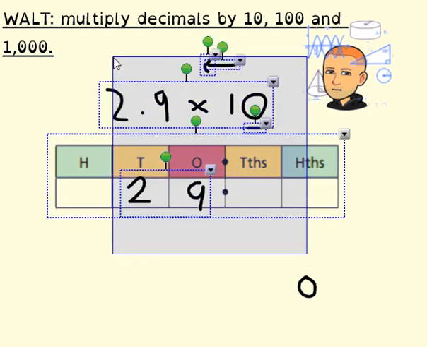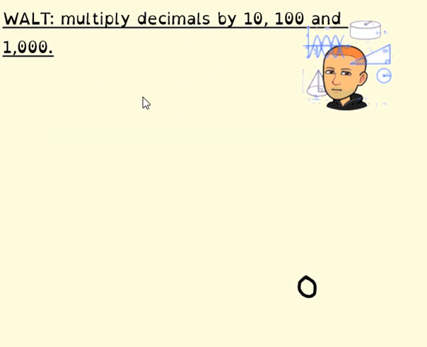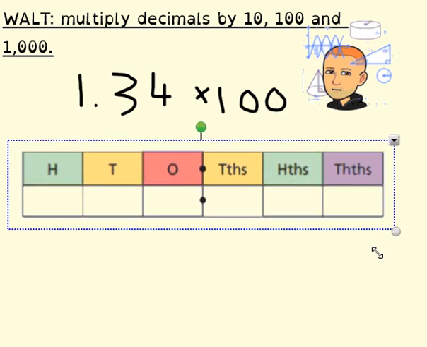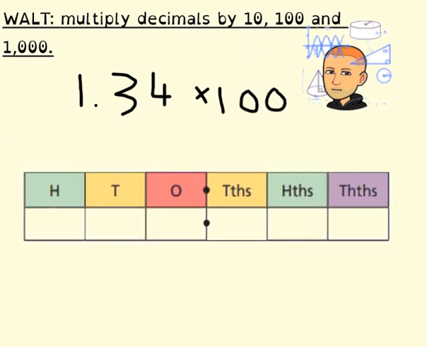Let's do 1.34 times 100. Let's get rid of this here. Pull a place value grid in. This one's got thousands on it. It doesn't actually need 1,000 for this one, but some of them will do today. So 1.34. Again, just by adding my 2 zeros method wouldn't work here. That misconception I've just been talking about.